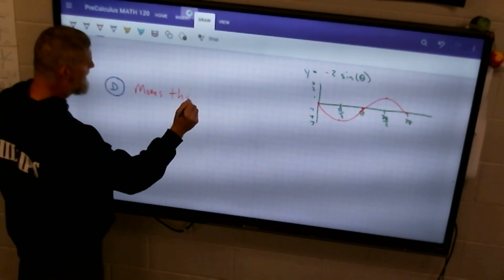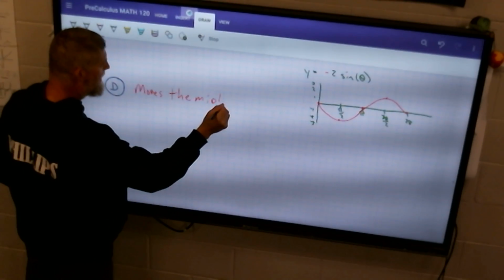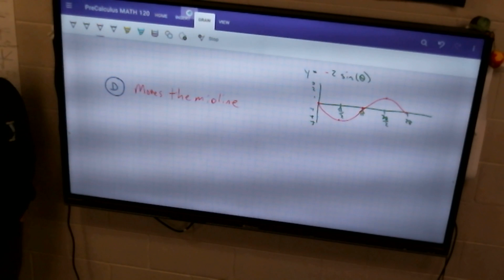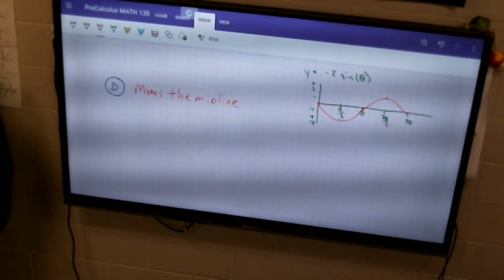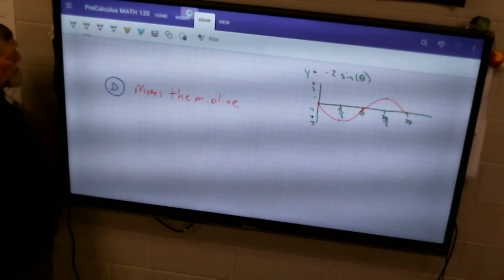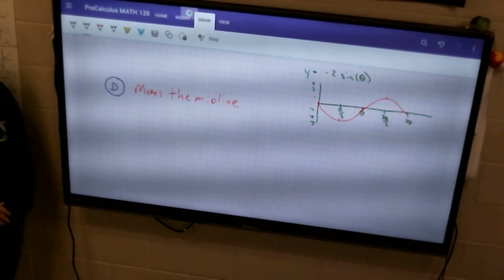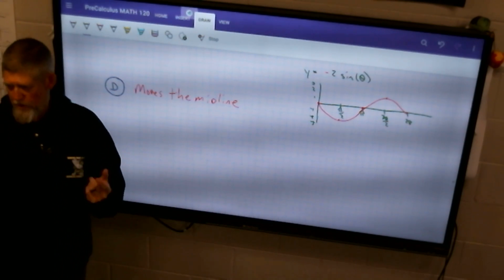the midline. It actually is going to take that midline, which is on the x-axis, and I'm going to slide it up or slide it down, whichever direction I'm going. And yes, you can move it up fractions, you can move it up decimals. Normally, we're going to move it up integers. So D just physically moves the midline. We did a vertical stretch, now we're going to do a vertical shift.